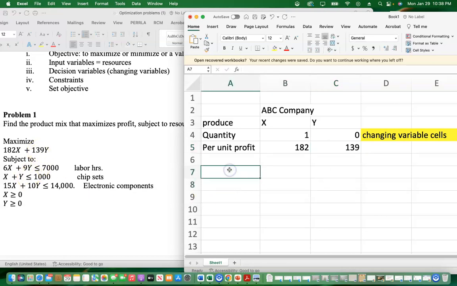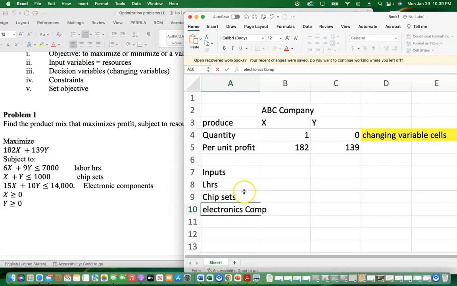And then let's see the inputs. We have labor hours, chipsets, and then electronics components.